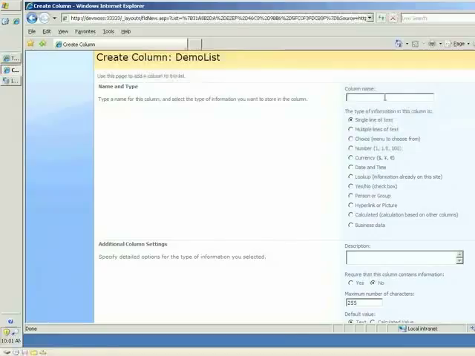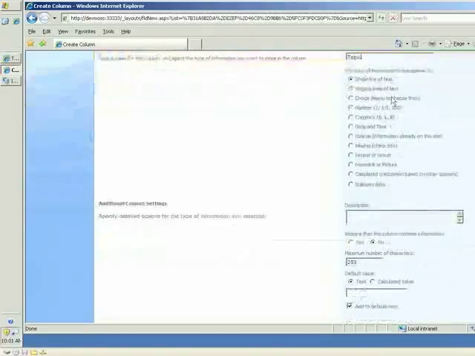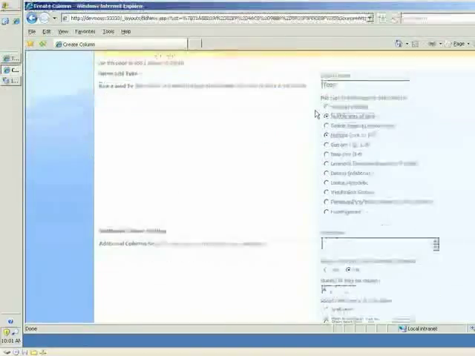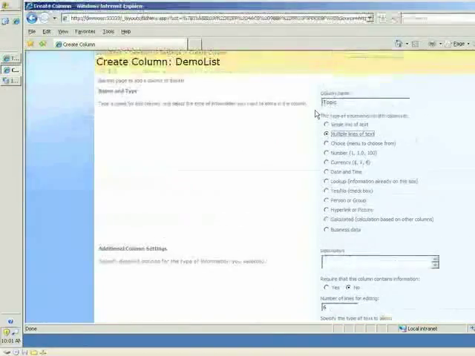So the first thing that I would want to do is create the fact topic maybe. And this topic, it allows me to pick, is it going to be a single line of text, a multiple lines of text, or what? Well, in this case, I actually want it to be multiple lines of text because it could be fairly verbose.